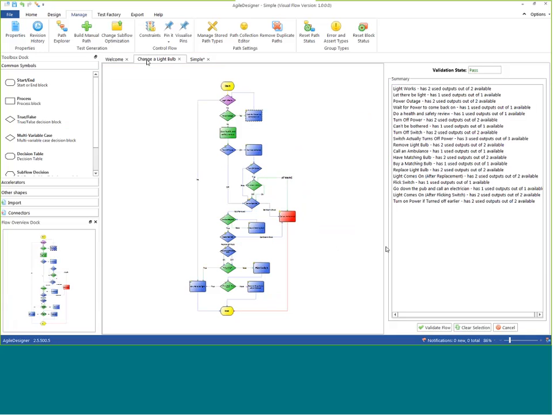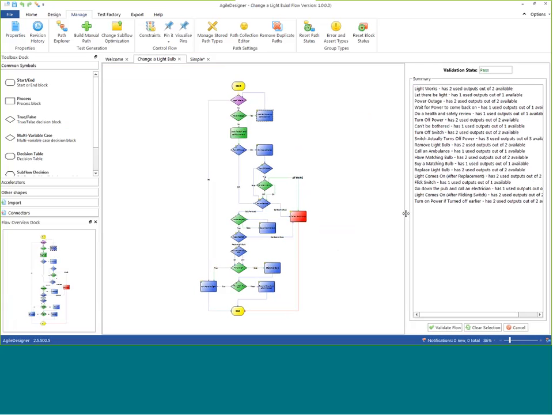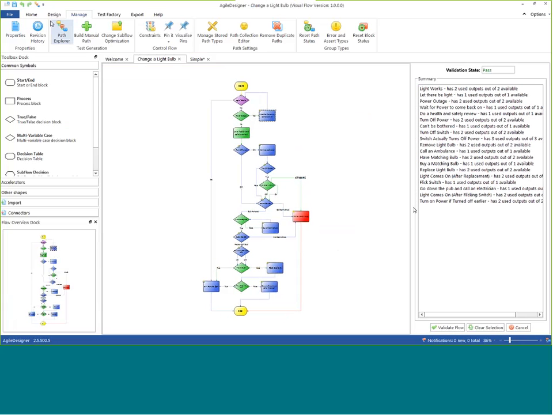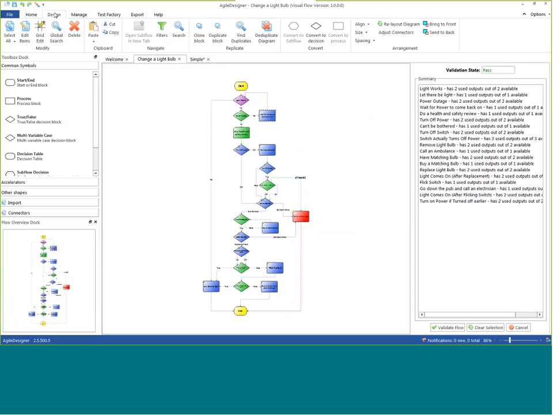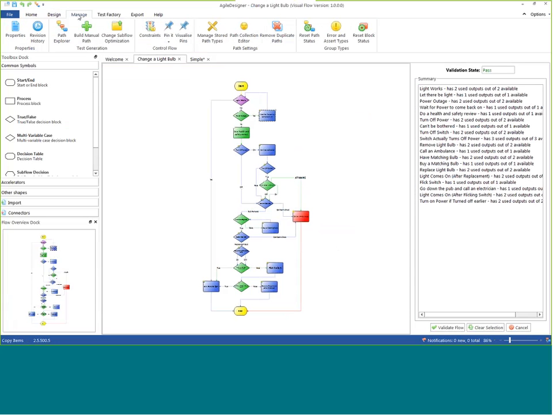Another one that you can see, also always available here, is called change the light bulb. Change the light bulb is one of the cases that is included here overall, and you can use it to see how it is being used and what's happening here. And here I can see that for change the light bulb, I went through the validation stage, and I can see how the validation flow has occurred.